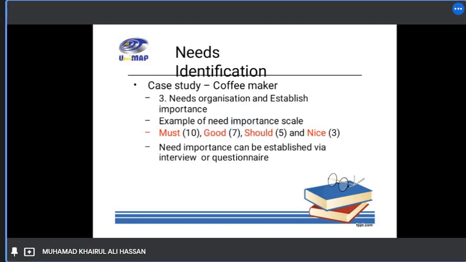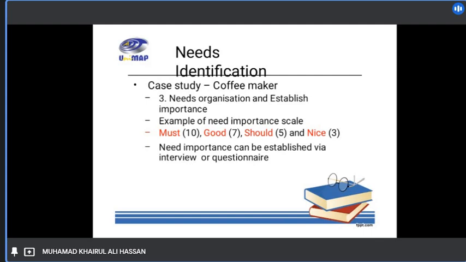Understand? Alright. So, in order to establish importance, we can scale our needs. Maybe you think this parameter is a must-use in your system later, you put a 10, for example.